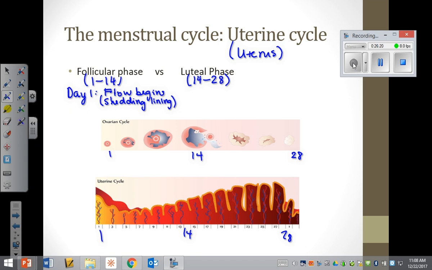So the way you are supposed to count days of a menstrual cycle is that the first day there is menstrual flow and the uterus is shedding its lining, that is day 1. So if you take a look at the uterine cycle, this picture represents thickness. And you can see on day 1, the uterine lining is fairly thick. On day 1, flow begins unless the woman is pregnant. If she is pregnant, different things happen. But in a typical menstrual cycle, the uterus is very thick on day 1, and it will start shedding its lining and becoming progressively thinner. It takes anywhere between 5 and 7 days for the uterus to shed its lining.